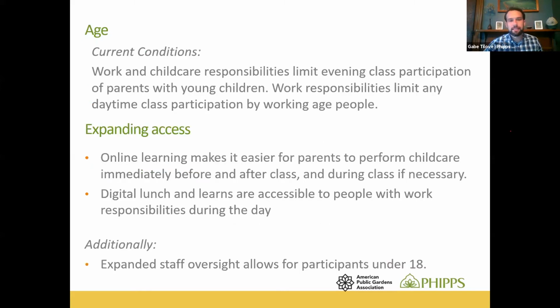Okay, so let's start with age. The current conditions that I see is that work and childcare responsibilities limit evening class participation of parents with young children. Also, work responsibilities limit really any kind of daytime class participation by working age people. So as a sort of rule of thumb, our audiences tend to skew towards the more retired age as a result of some of these conditions.